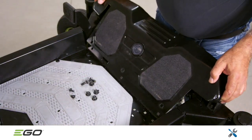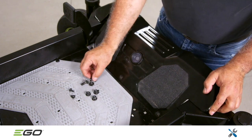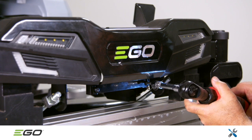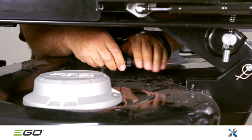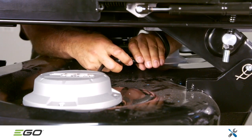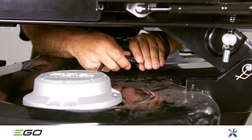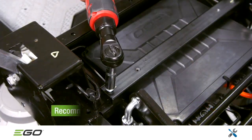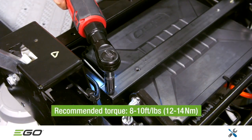Now mount the steel cover onto the front frame assembly with the 3 bolts on top and 2 torque screws underneath. Connect the remaining 2 wires from the control box assembly to the blade motors. Replace the cover plate onto the mower and mount the crossbar above the control box assembly. Be sure to follow the recommended torque.